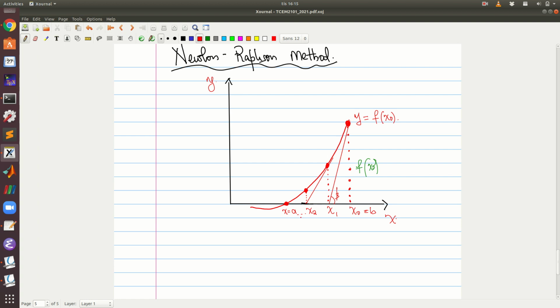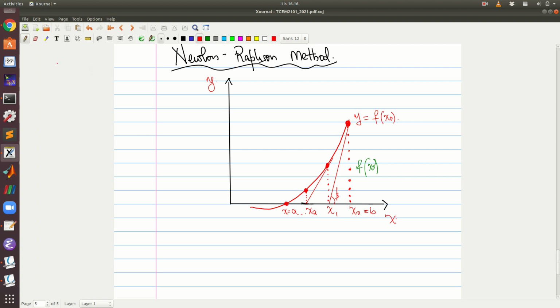Hi and welcome to this section where we're going to look at a very powerful technique for solving equations numerically, which is the Raphson method, or commonly known as the Newton method. Now, we have a diagrammatic illustration here which we are going to use. Okay, so the method is quite simple and yet very powerful.